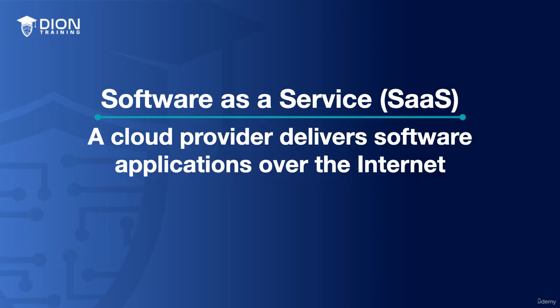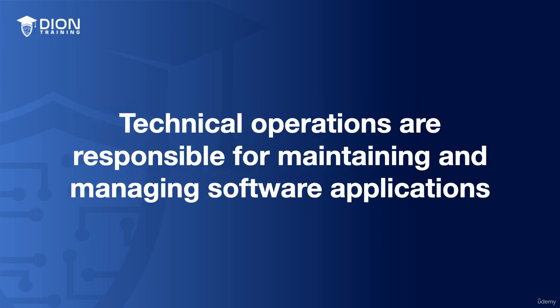And third, we have Software as a Service, or SaaS. Software as a Service is a service model where the cloud provider delivers software applications over the internet. Technical operations are responsible for maintaining and managing the software applications, including the software, the database, and the web servers. They ensure that the software applications are secure, available, and performing optimally.